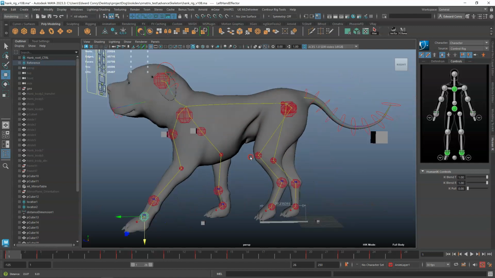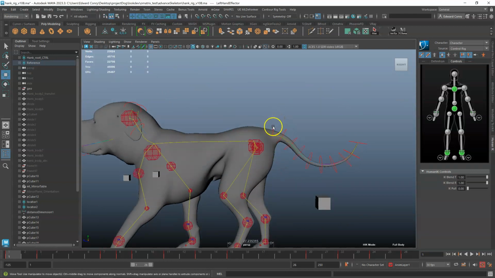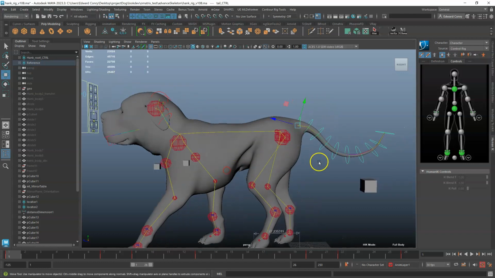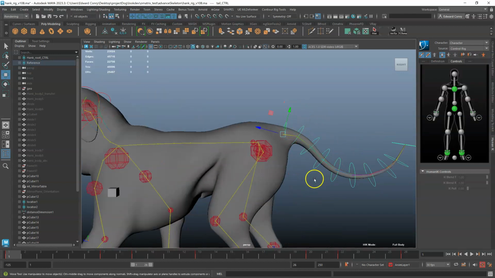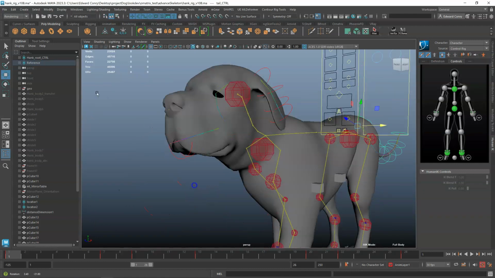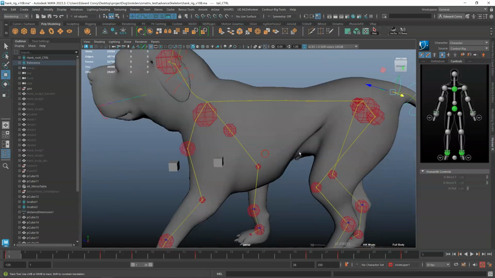This is a problem with most rigs. And then you can see that I set up the skeleton. Controls for the tail and the ears. Those are separate in the mouth. But yeah.